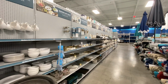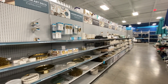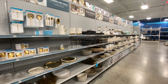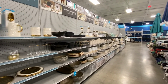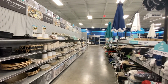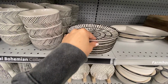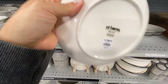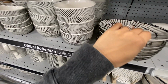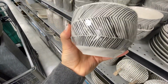Next are dishes. They had an amazing selection of dishes, and I love it because, similar to Hobby Lobby, they section everything out. So as you can see, the gold section, and then it gets into the rustic wood section, the white section, the beachy section. Everything is just separated out so you can find exactly what you're looking for, like these dishes that I have in my house. And I paired them with the Magnolia Homes plain black dinner plates, so it's kind of a black and white vibe, but super beautiful zebra black and bone colored dishes.